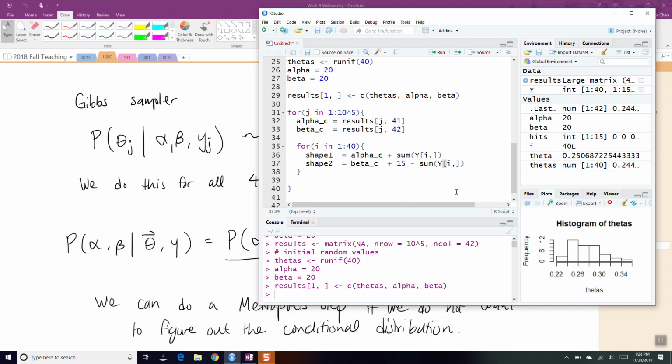Right? So we're going to take the number of hits and the number of misses and fix our shape parameters that way. And then we will ask for a random beta using shape 1 and shape 2.